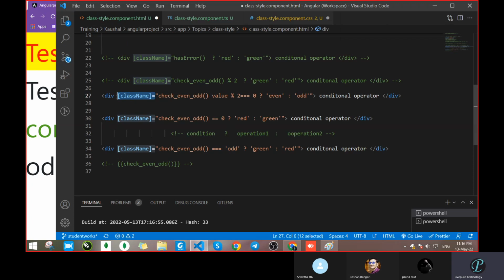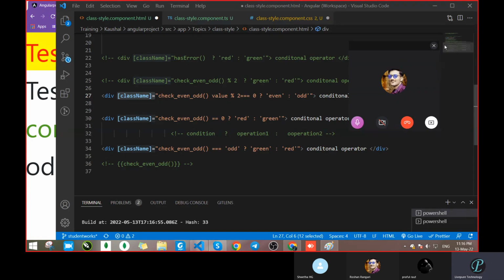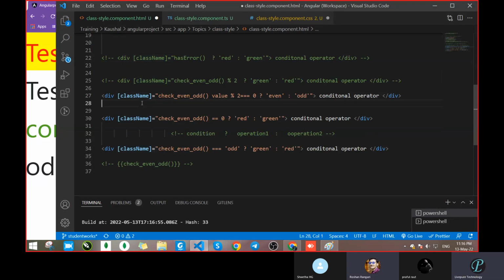We are assigning it to class name, and on class name we can assign that, and that becomes your style. That's it. Clear? Roshan, yes. Prakul. Yeah, clear, sir. Okay. So here we are checking the condition before the interrogative sign, and according to that we pass the style, whatever style you want. Got it?